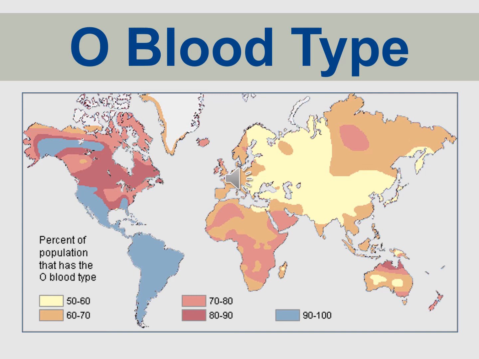You can notice that virtually all of native South American people are O blood type. And you can see it predominates in Central America, in the American Southwest, in parts of Florida and the Caribbean, and then areas in parts of modern day Alaska and Canada. And it's 70 to 80, 80 to 90 in the rest, for the most part, of North America.